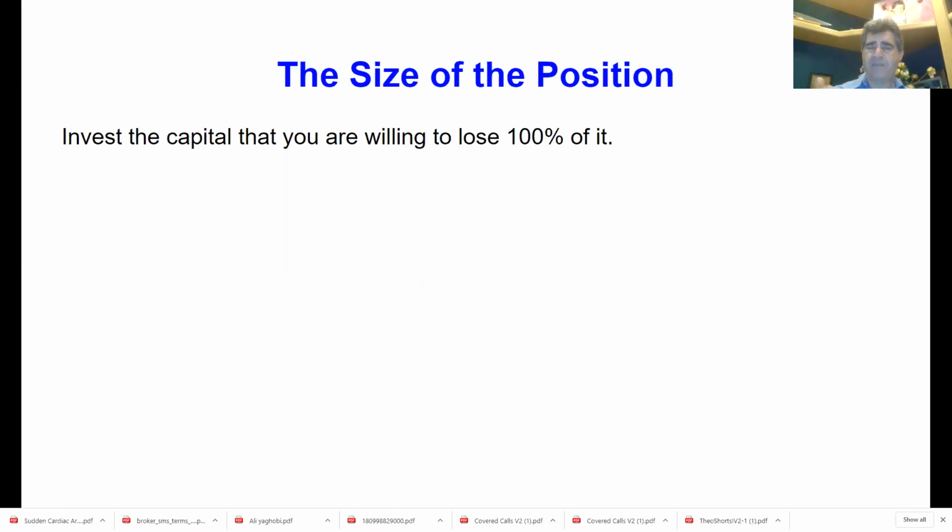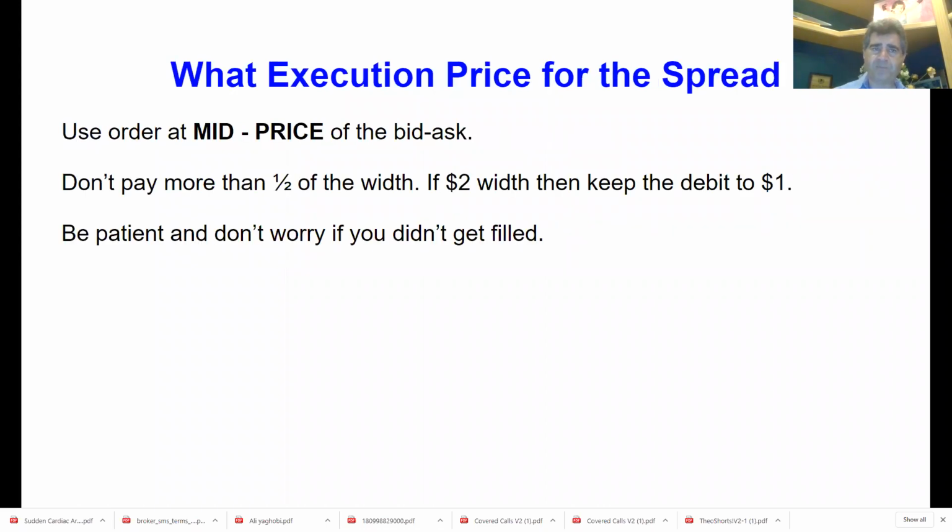A lot of times I'd rather have lower risk across multiple positions, so you can control that. Let's say your risk is $1,000. Sometimes it's better to work with five contracts with a risk of $200 each rather than one contract with a risk of $1,000 to hit that home run. That should be a priority for you, the risk management.